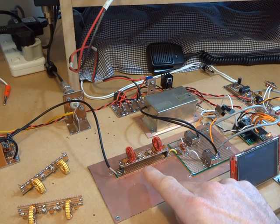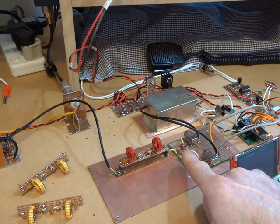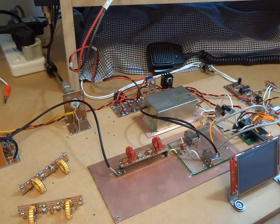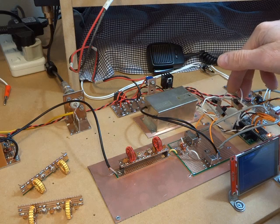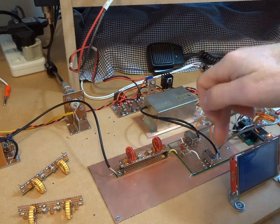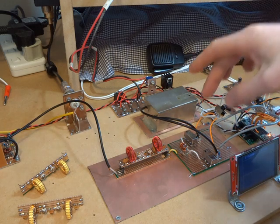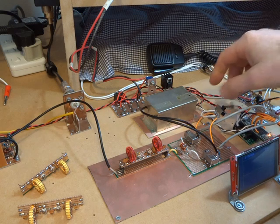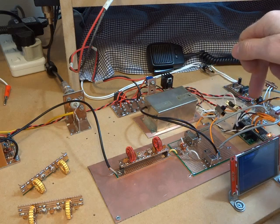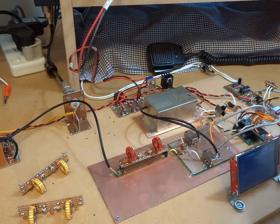These filters here are the ones I've used before — they're out of the SSDRA, out of the annex in the back. That's now feeding into an RF splitter, which we'll look at in a sec, into the two SBL-1s. The switch arrangement here is purely for test — just looking at either the I or the Q going directly through the audio amplifier, or sending that audio into the TNC and then monitoring the output. I've got a fault with the audio board which is preventing me from going forward, but we'll get to that in a sec.